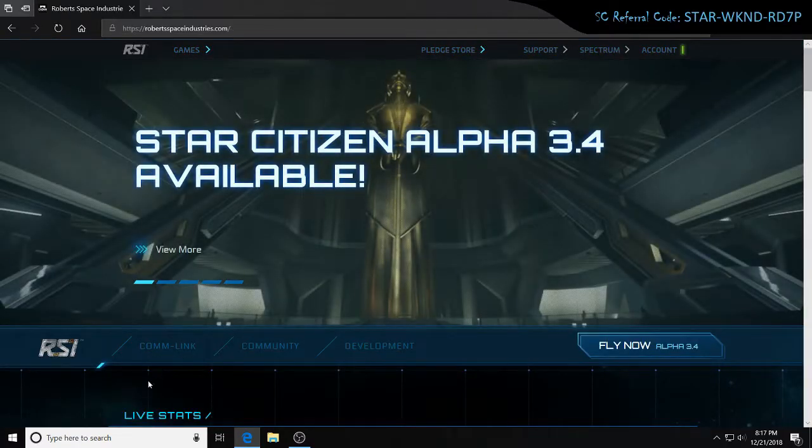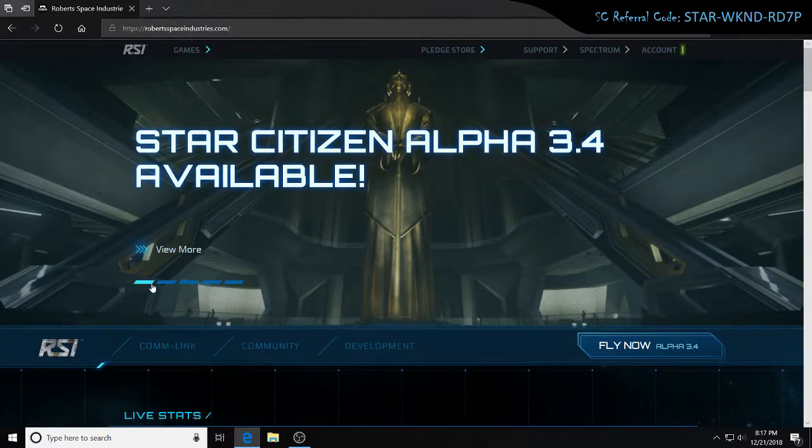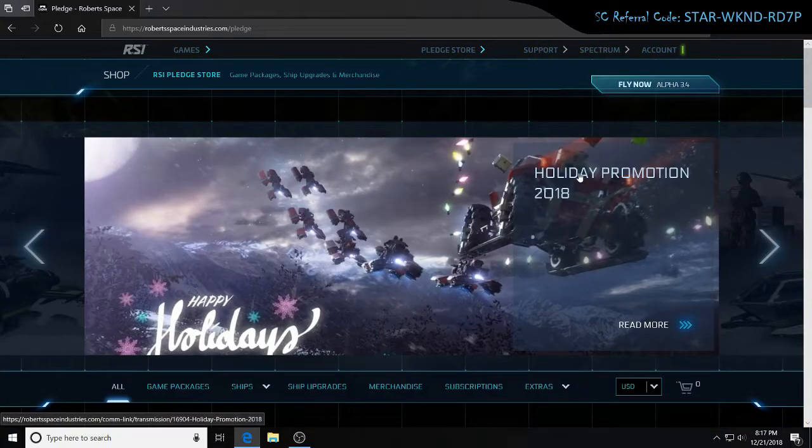As quickly as this will load anyway. So, main site, robertspaceindustries.com. Not the first little tab here, but the second one. You'll see the holiday promotion, and it will cycle through those on its own. You're going to want to click on that. It will be available in the Pledge Store as well. We'll go through that way since I showed you that. So right there, right in front of us.